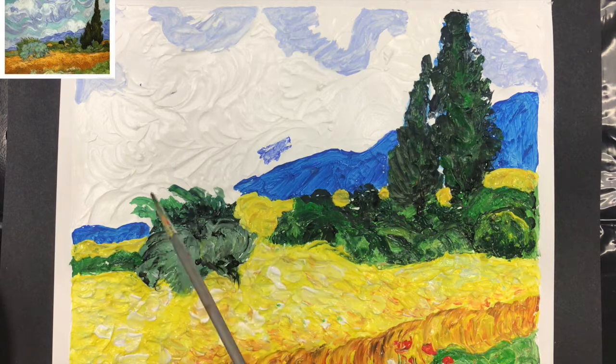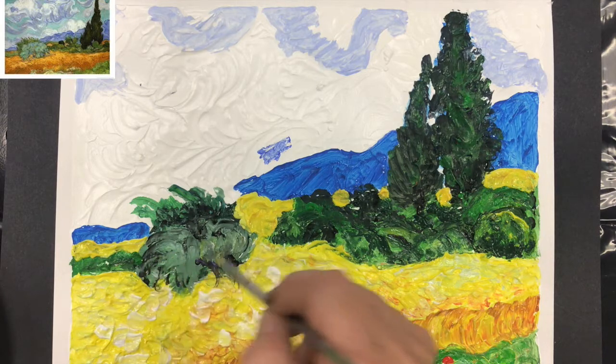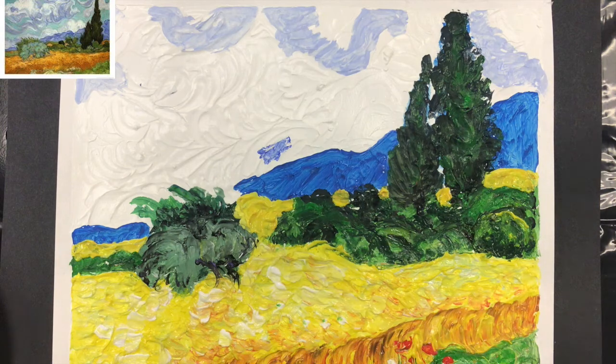We still have to go to the sky, but before that, I want to work a little bit here on the bottom of my tree. I noticed that the tree has a very specific color. There's a little bit of purple in it too. The reason for the purple is that it's close to the yellow. So that's why the artist, a very clever man, used the purple here. See, so even on the bottom part here.